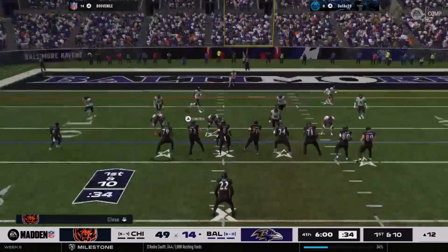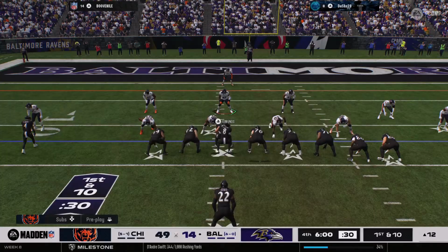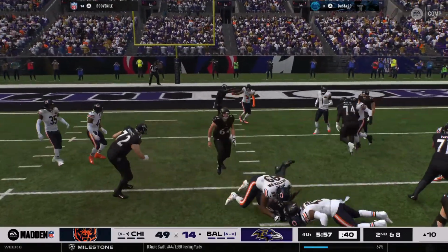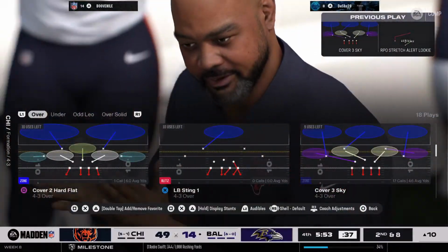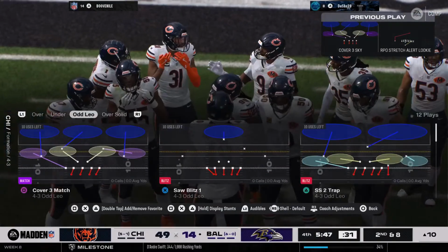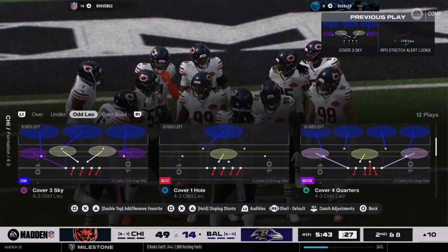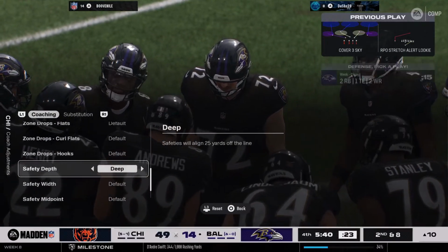From down at the 12, it's 1st and 10. A first down carry for Henry, and he'll get this one down to about the 10-yard line. 2 yards that time, a stark contrast from the big chunk on the previous play. Early down stuff to put this offense in a precarious position. We know that securing the point of attack, especially against the big-bodied guys in the middle of this D, has got to be priority 1.